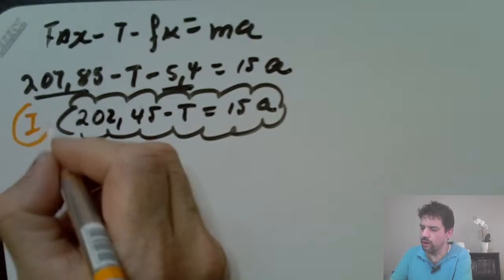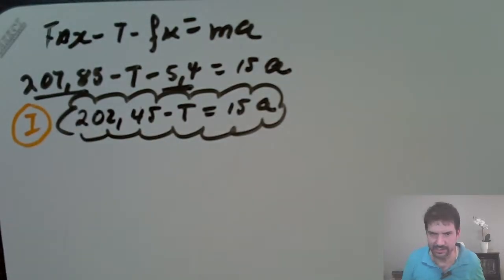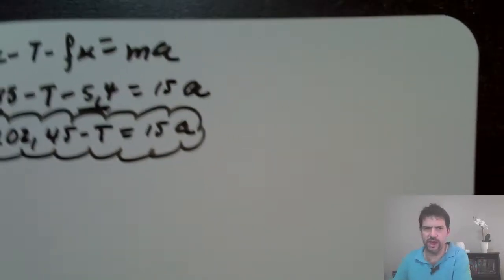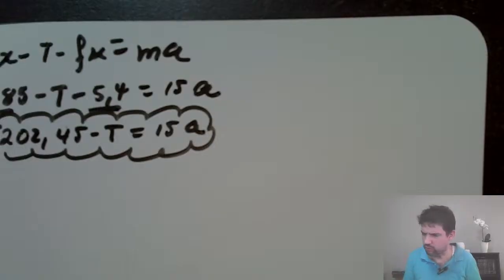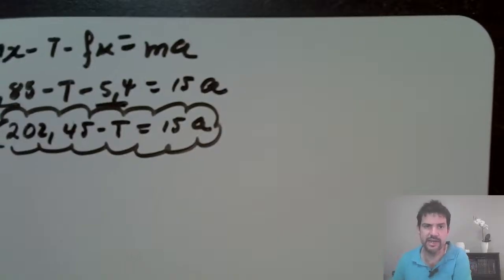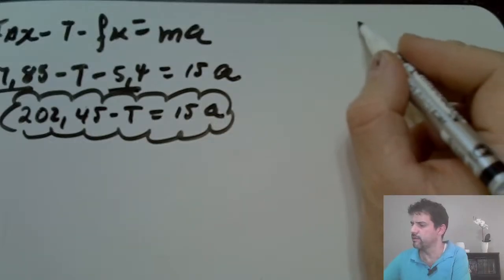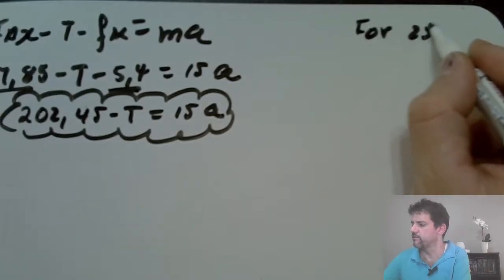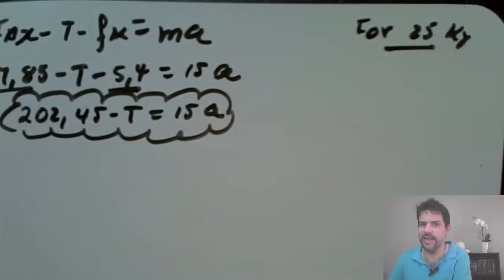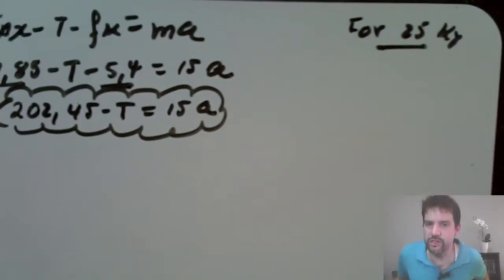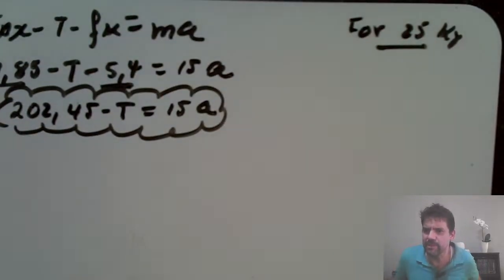So we're going to work now with the other object. The other object is a 25 kilogram block. I'm going to do it on this corner. There will be less calculations, and I hope there is enough space. So now for the other block, what do we have? Let's do here, right here, for 25 kg. We still have to calculate the normal for this one.